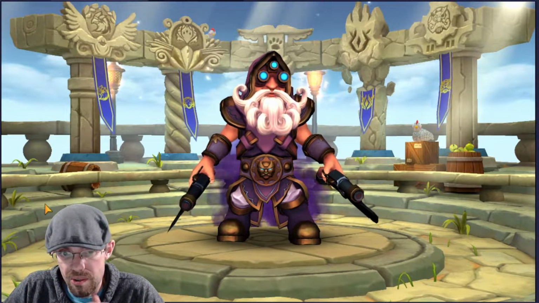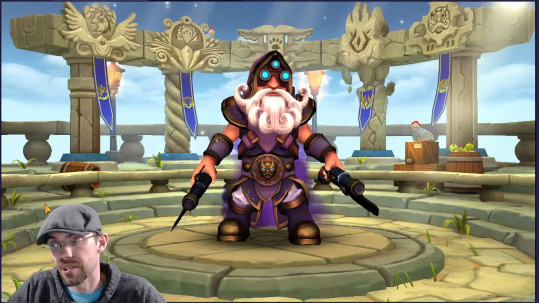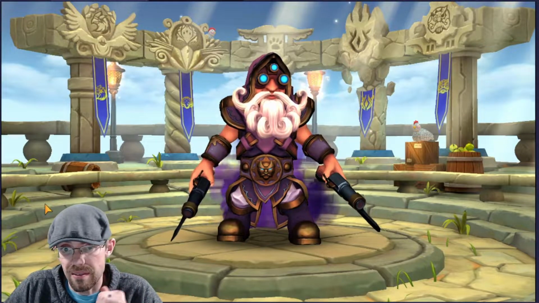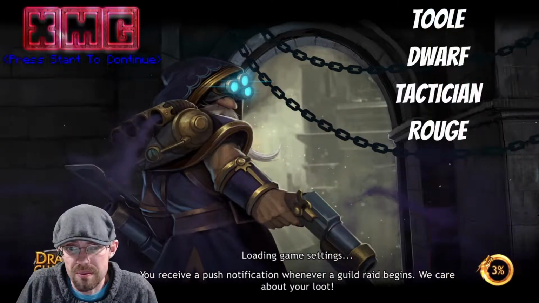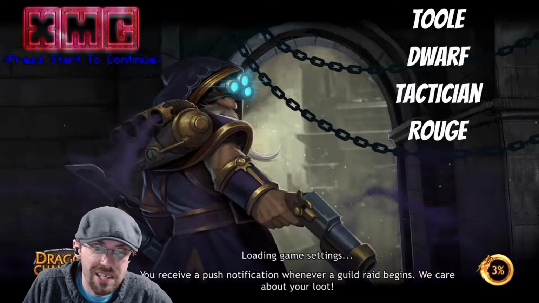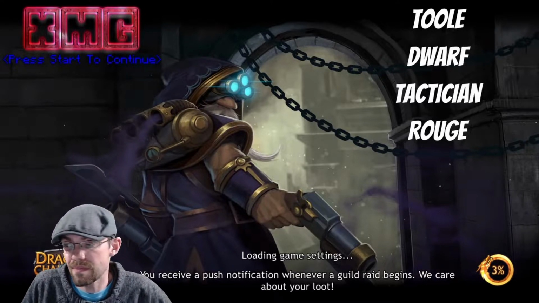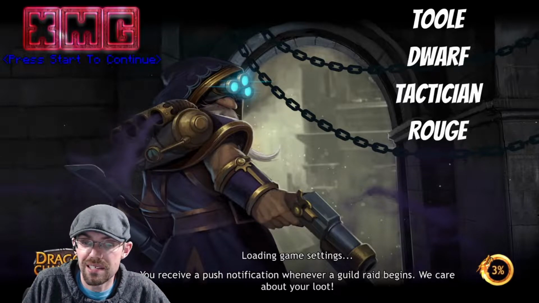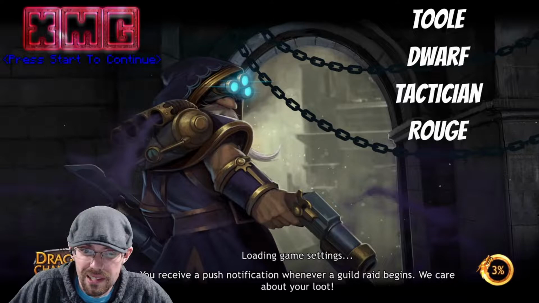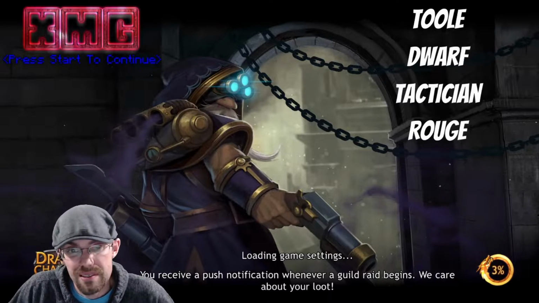So we are going to talk a little bit about Toole, and we are going to start like we always do with the stat breakdown. So let's get over to that. Toole is a dwarf tactician and a rogue, and I like the rogue theme for him. I like the fact that he has guns and is a rogue. You know, they got the knives on there, but I like that.